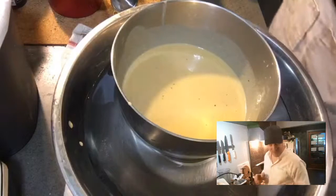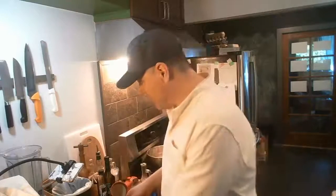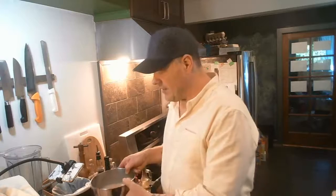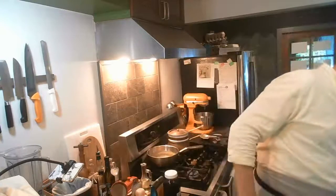All right, so that is where we're going to stop. I'm going to take this custard now. I'm going to cover it. I'm going to poke holes into the plastic, and I'm going to put it in the refrigerator for it to hold and to get down to temperature. And then in the morning tomorrow, we'll put it in the churner. We'll let it churn up while we prepare toppings for it, and then I'll get to enjoy it.